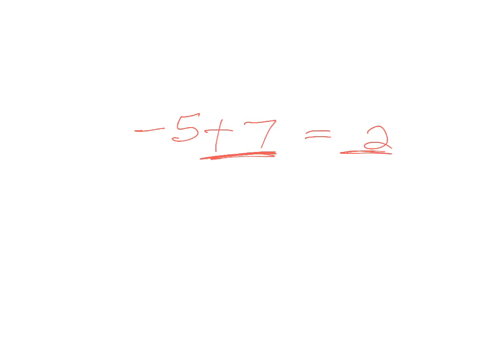So think of it, if you need to, as cash, right? This is the price of something, and this is what you essentially have. Or actually, you can look at it the other way around, depending on the circumstance. If you have $7 and you buy something that's $5, then you will have $2 left. But if you have $5 and you want to buy something that is $7, you are $2 in the negative. So remember, if you need to, you can use money to help you.